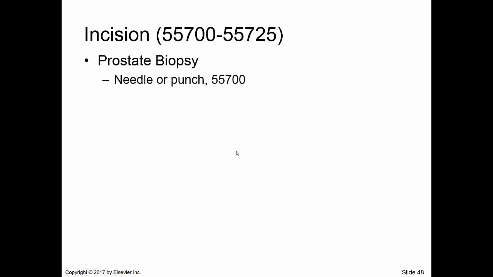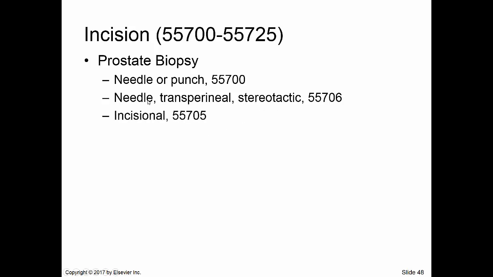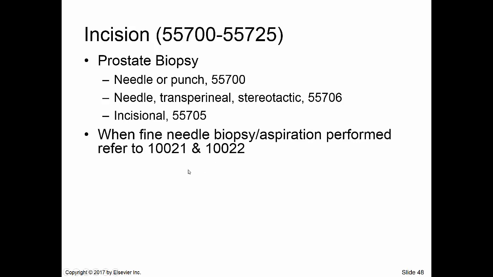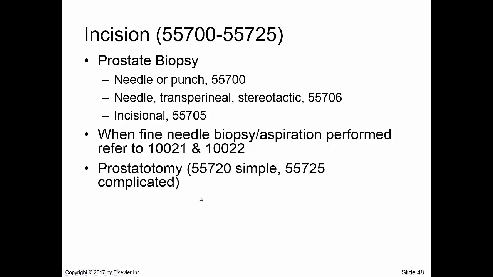If you're doing a prostate biopsy, you're probably going to do a needle or a punch biopsy, but sometimes they actually do a needle with a transperineal stereotactic approach or an incision. So when a fine needle biopsy and aspiration is performed, the very first codes that we learned about, the very first chapter, were 10021 and 10022 for fine needle biopsy and aspiration. So don't forget about those codes. If that's the way we're getting this sample, then that's what we need to code.